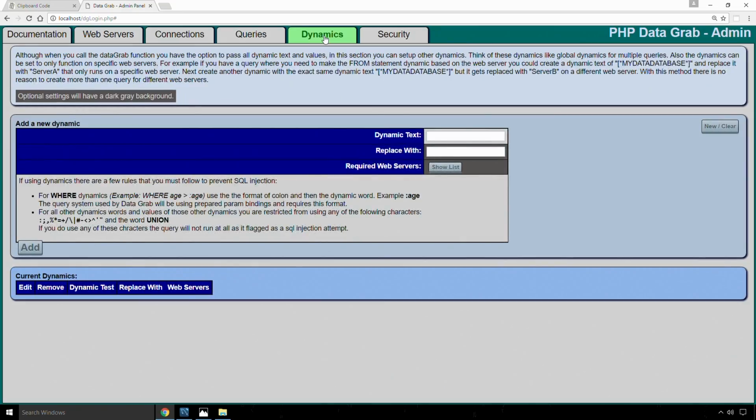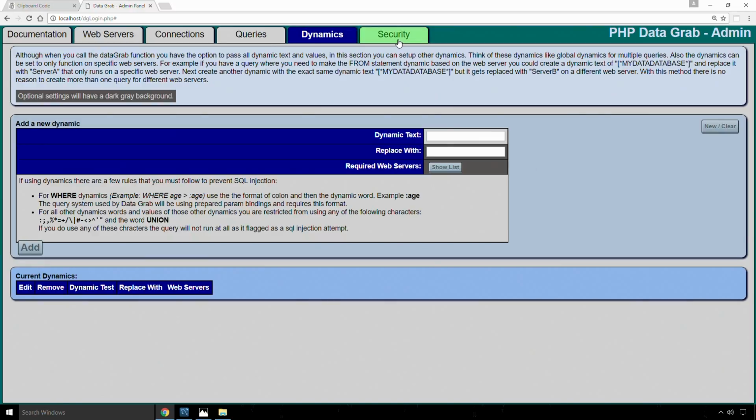Alright. Dynamics tab, I'm not going to go over this right now. This is basically kind of a global dynamics. We're going to talk about more of how to do the dynamics when you actually call the function, which is most of the time you're going to be doing this. But I did place kind of a global dynamics also that you can do at all times.